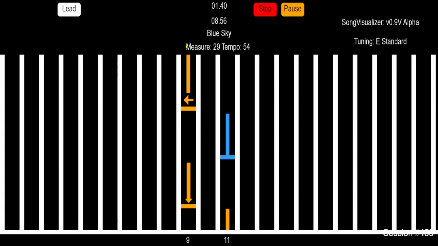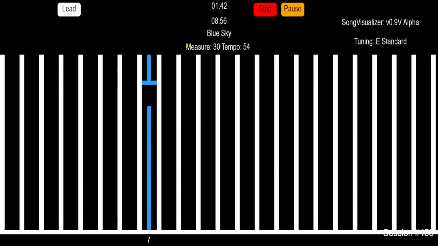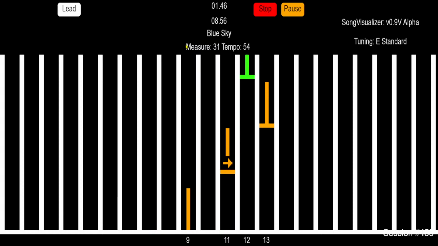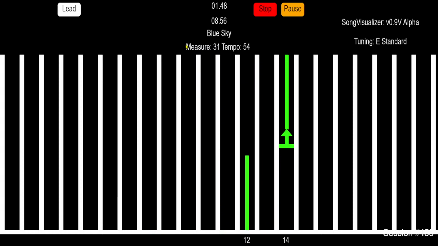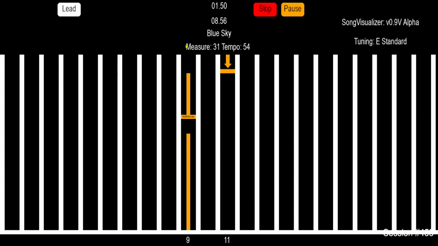I discovered on Windows there's a stutteriness or something, just because of the way the Windows operating system is. So I've been experimenting a lot with Windows because the program works flawlessly on Mac.